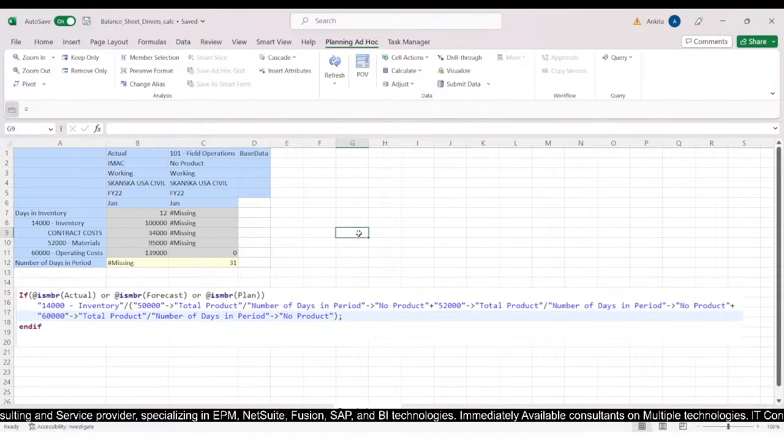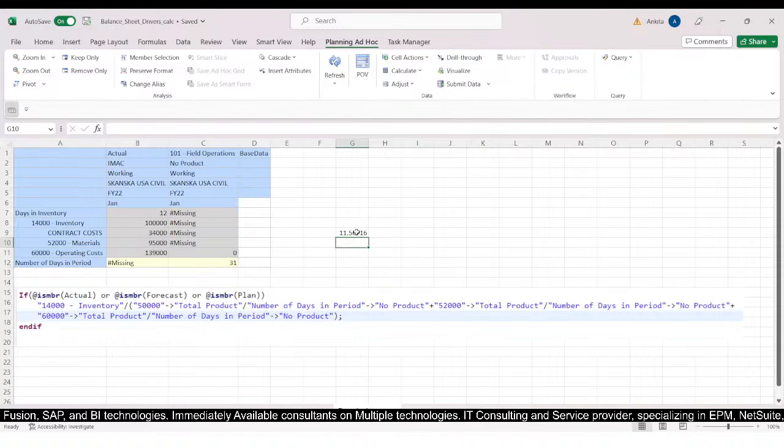So what we are doing here is we are multiplying inventory by the number of days, and we are dividing it by the contract cost plus the material cost, and then the operating cost, which is a combination of operating cost in all total.